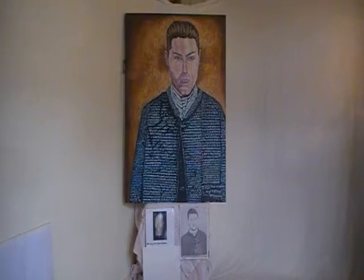Now I have put these two Ned Kelly oil paintings together — Ned at 15 and 19 years of age. Ned Kelly was only age 12 when his father died and Ned had to become head of the family. Ned was also only 14 years old when he was first arrested and sentenced to 10 days in the lockup. Then seven months later, Ned was arrested again after an incident with a traveling salesman and received another five months in jail.